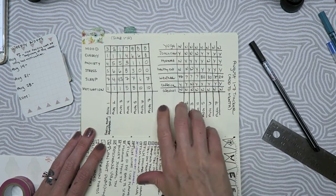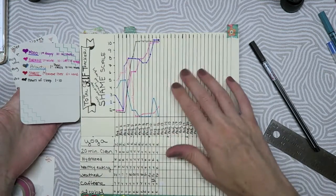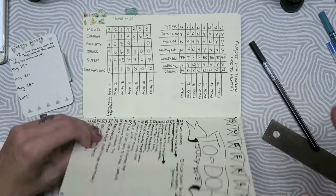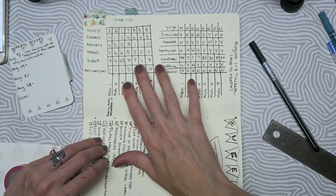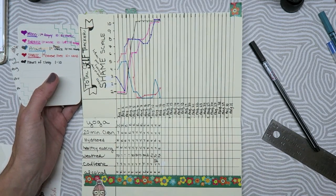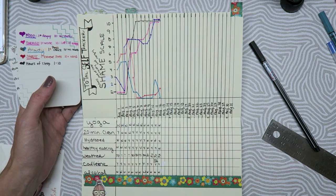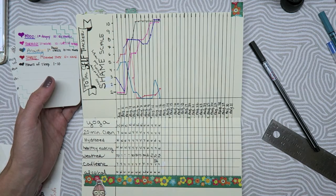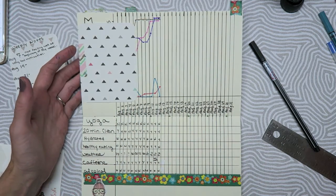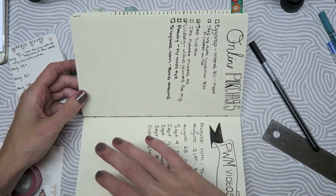And I do like to do it this way. I feel like it's easier because I'm not using the color coding system on the weekly layout, and it's just a lot faster for me to take out all of my colored pins at the end of the week and just input everything so that I can connect the dots as well. And you will just have to find out what works best for you. This is how I prefer to do it, but I'm sure there are many people that would just prefer to input all of their information onto the monthly tracker. That is all there is to it, really.